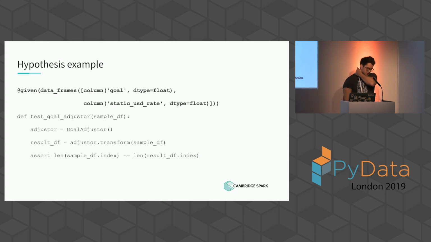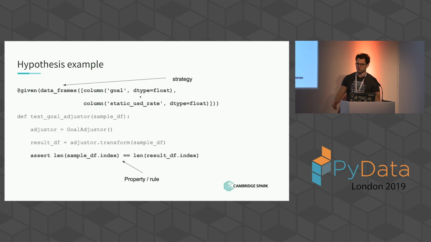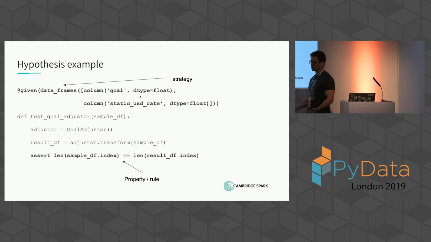So I'm using a project called Hypothesis, which is open source and available. There's quite a lot of work going on at the moment. It's always moving rapidly. So let me explain these bits of code before I give a demo. So this decorator given is provided by Hypothesis. And everything in bold is what we call a strategy. So you need a strategy to generate inputs. My strategy here is I want a pandas data frame. So there's a pandas extension for Hypothesis, so that's good.